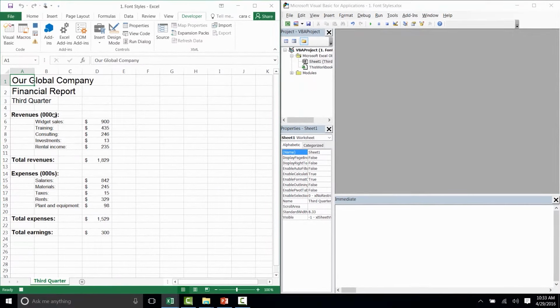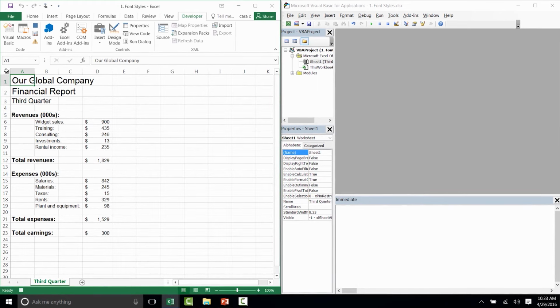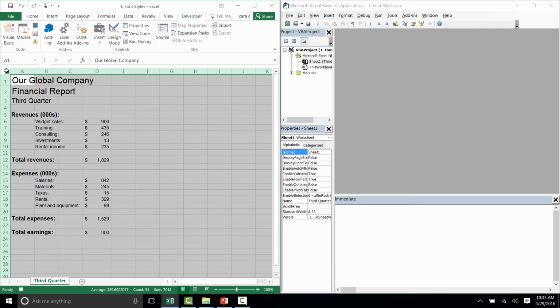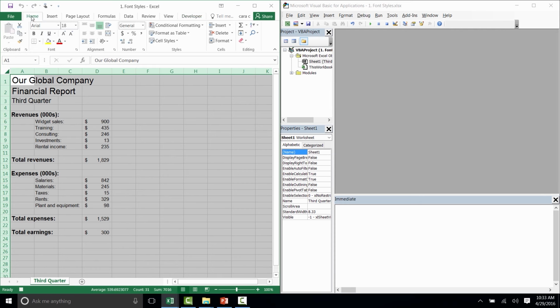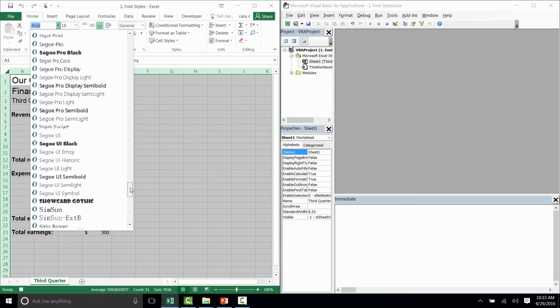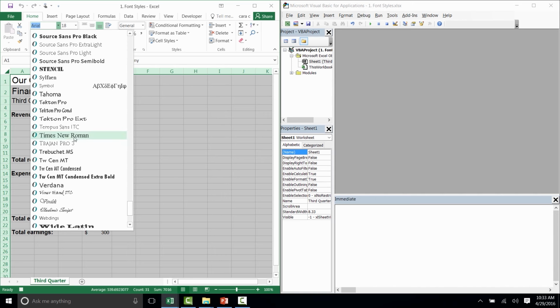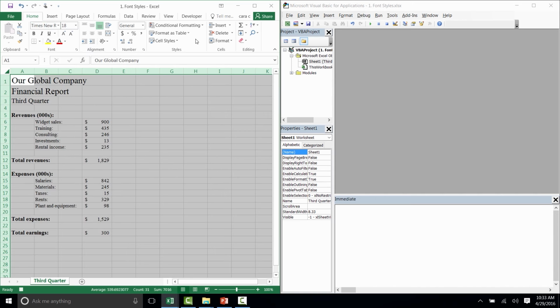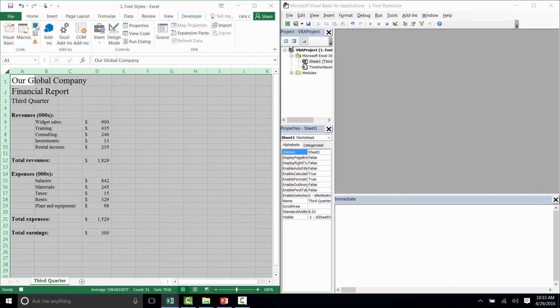And here we go. The first thing I'm going to be doing is clicking on this area in between my row headers and my column headers on the top left. This selects everything in my worksheet. And then I'm going to go to the Home tab, and I'm going to change all of the font here to Times New Roman. I'll scroll all the way down into the T's and find Times New Roman, and there we go. And I'll click on my Developer tab and hit the Stop button, and that's created this particular macro here.